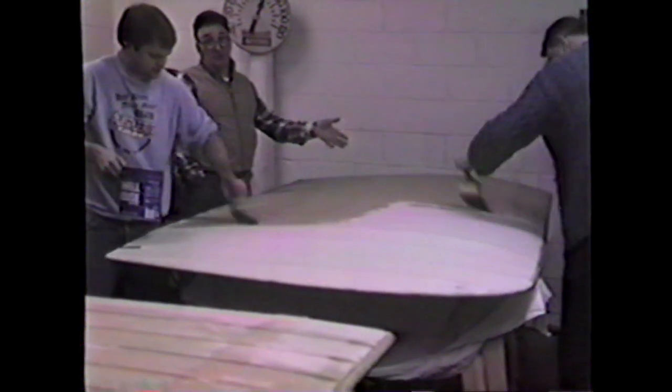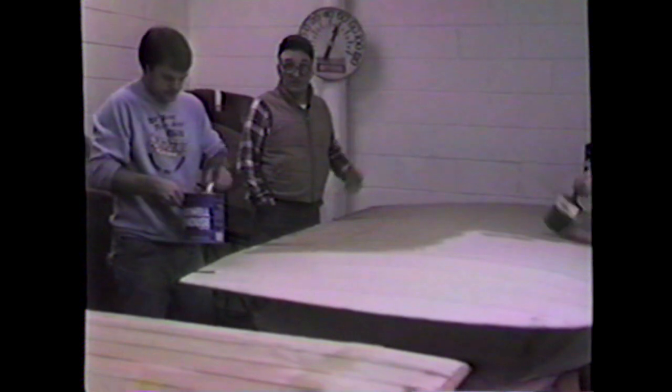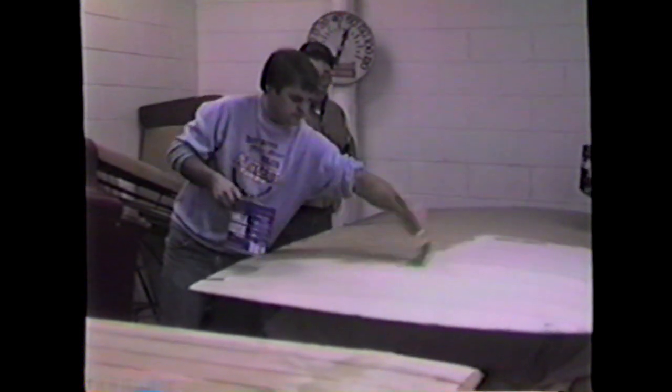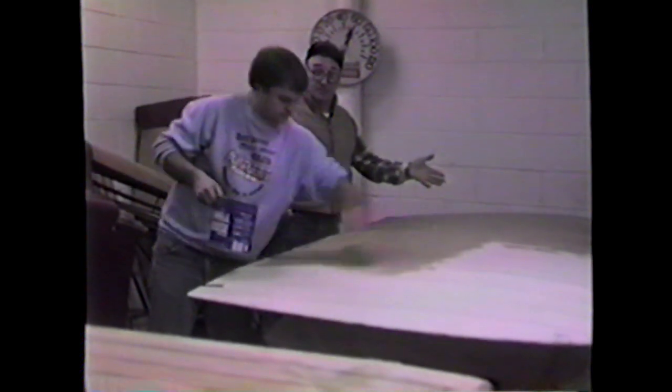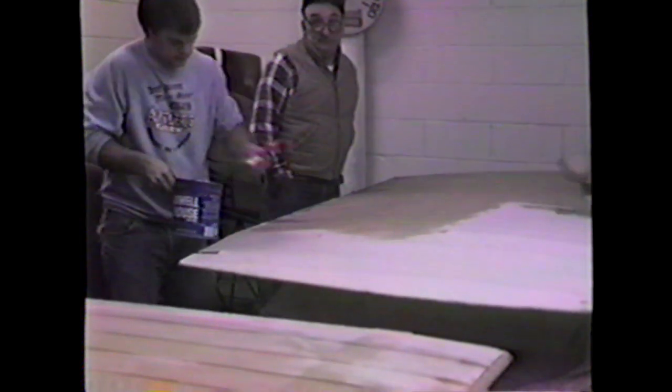We are now applying the first coat of dope, which is 50-50 thinner and dope, which will dry in a few minutes. We'll turn it over and do the other side. That wing is already done. So, what more can we say?